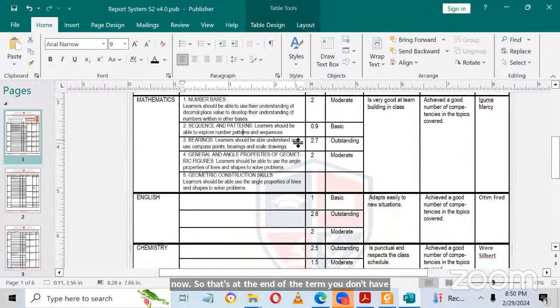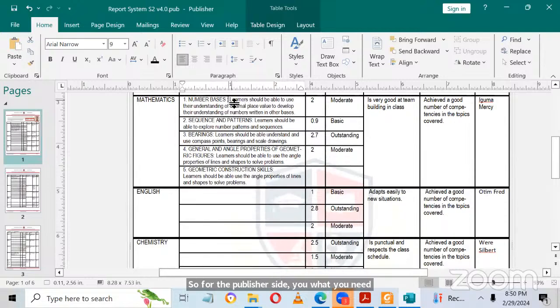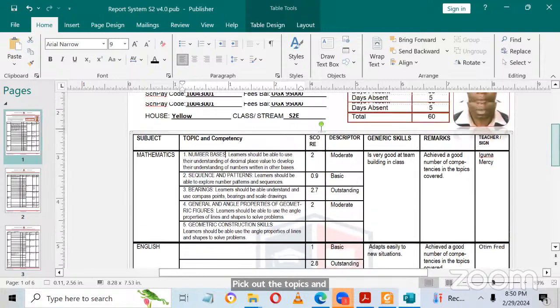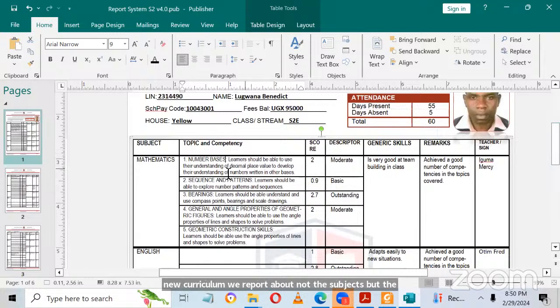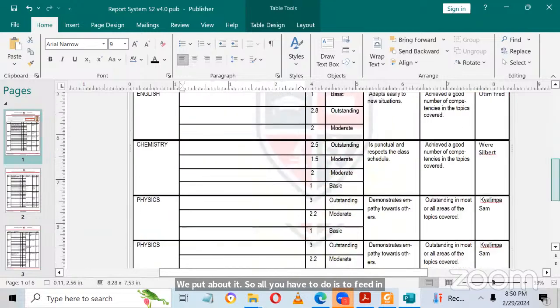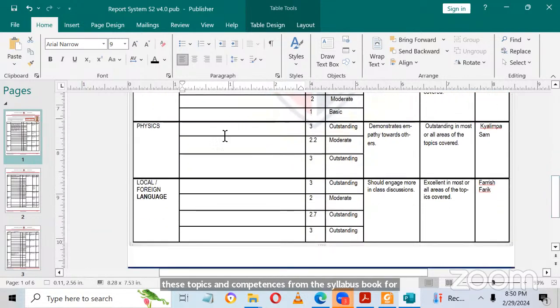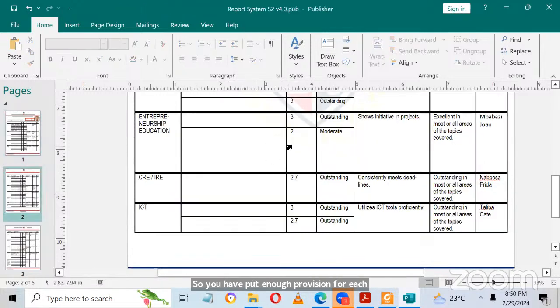So for the publisher side, what you need is to go to the syllabus book, pick out the topics and the competencies, because in the new curriculum, we report not about the subject, but about the topics. Each topic, we report about it. So all you have to do is fill in these topics and competencies from the syllabus book for all the subjects. We have put enough provision for each term, for each subject.